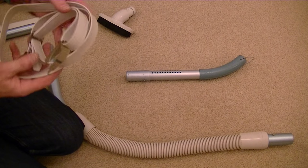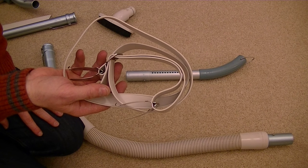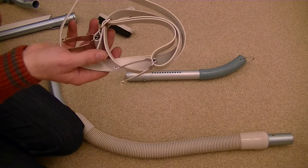And finally, I've got the carrying strap so I can wear the machine when I'm cleaning the stairs or cleaning my curtains or my upholstery. And I'll be modelling it for you later on in the video.